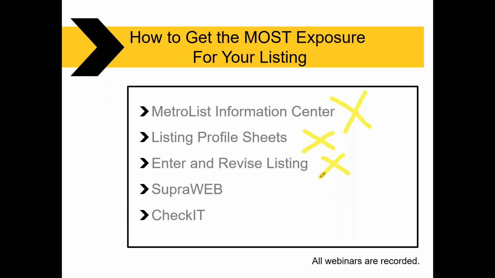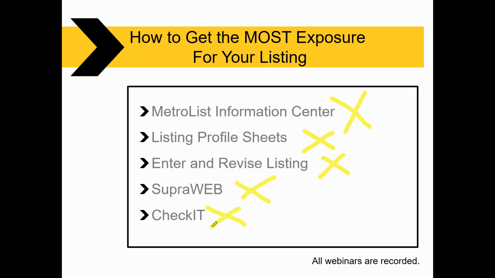We'll go into a revision menu of a listing that's already been input, and I'm going to share some things with you all about revising listings, including SuperWeb. So we can actually see who has been coming in and out of our listing if we assign a lockbox to a listing, which is, again, I think a really important part of this program. So I'm going to show that to you.